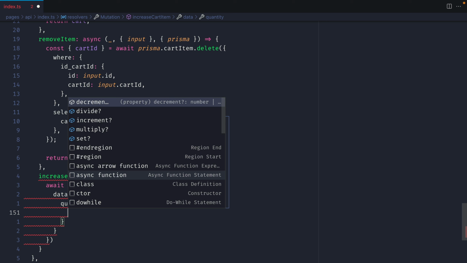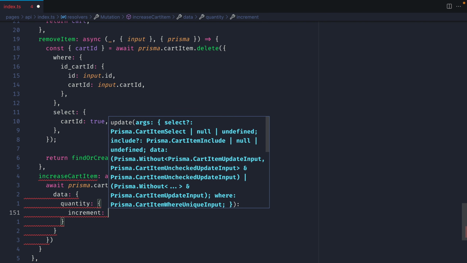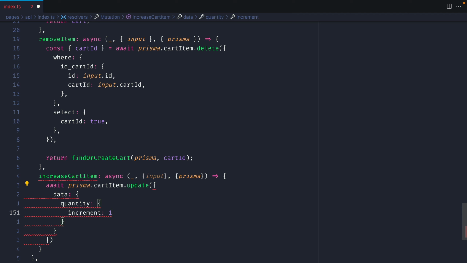You can also see here that there are different methods on this integer field, and this is a great benefit of using something like Prisma. Because it's an integer field, it's able to provide some further functions that you can use to augment and change what that value is. But in this case, we'll just call increment. And here we'll provide the value of 1.